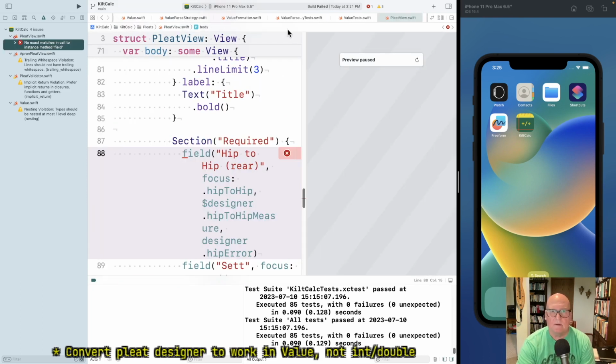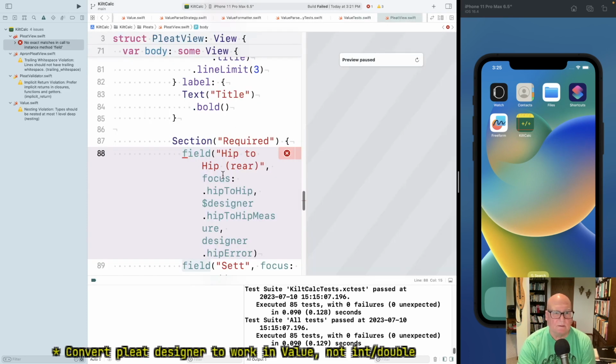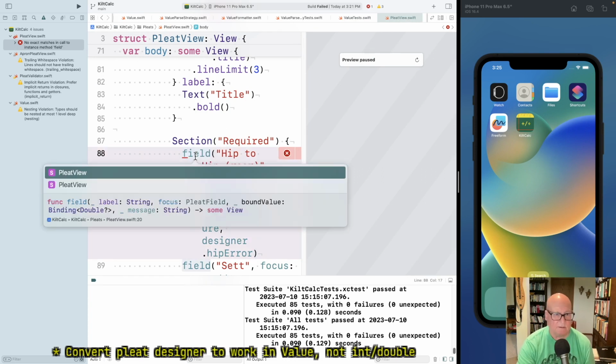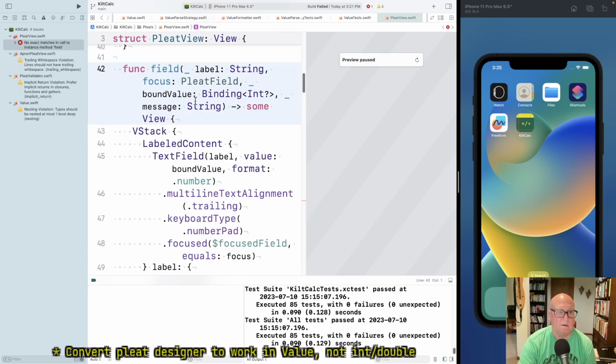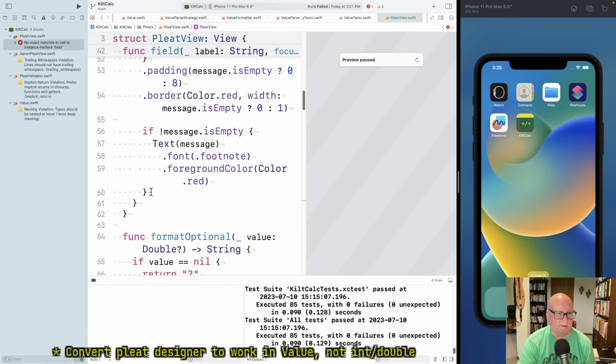Okay, exact calls to field. Right, we got field with value. Pleat designer, hip measure. Okay, so field. Yeah, this makes me wish I'd gotten this one straightened out.